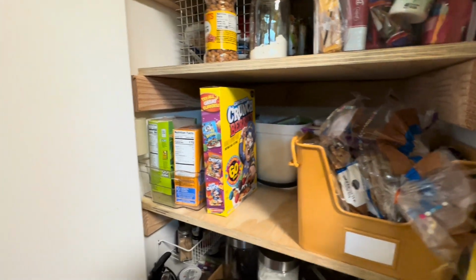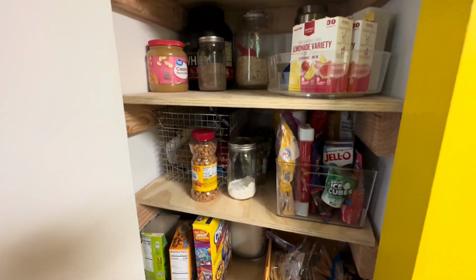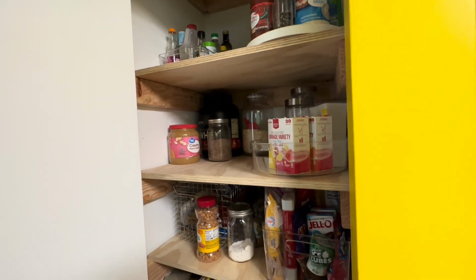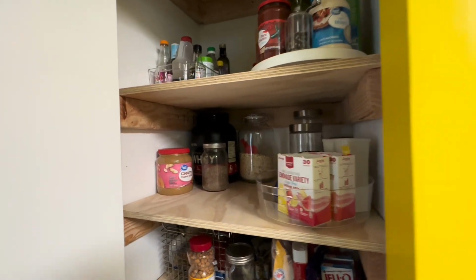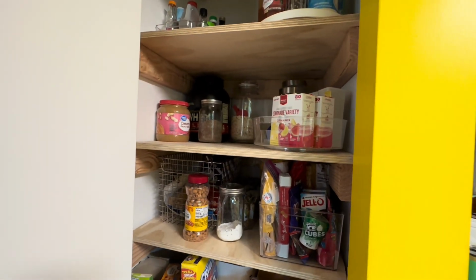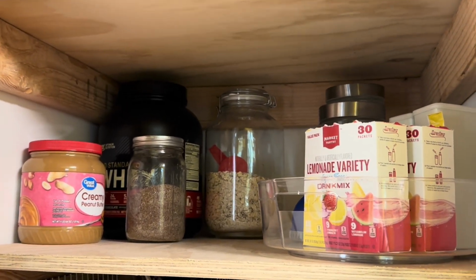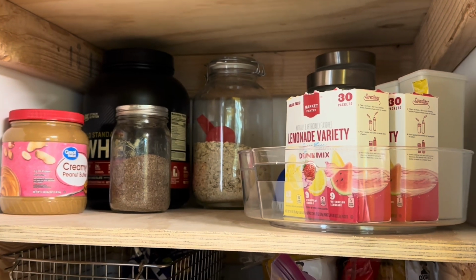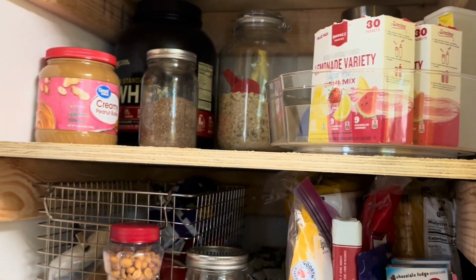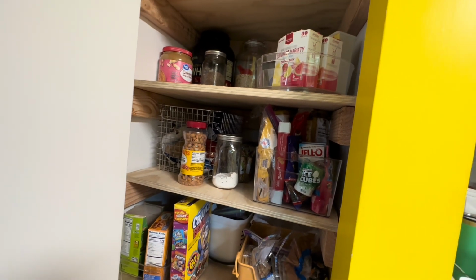So, like I said, I did all of this. Sorry, I'm trying to stand up. I did all of this by myself, and 100% it was a labor of love, as you can tell. So, the biggest thing that I knew, a couple of things, why I wanted to change this. Number one, you can see right there, those are probably my two tallest things, my protein powder and my oatmeal container. And really, I just wanted to be able to fit those on a shelf without having to tilt them to get them onto the shelf, if that makes sense.